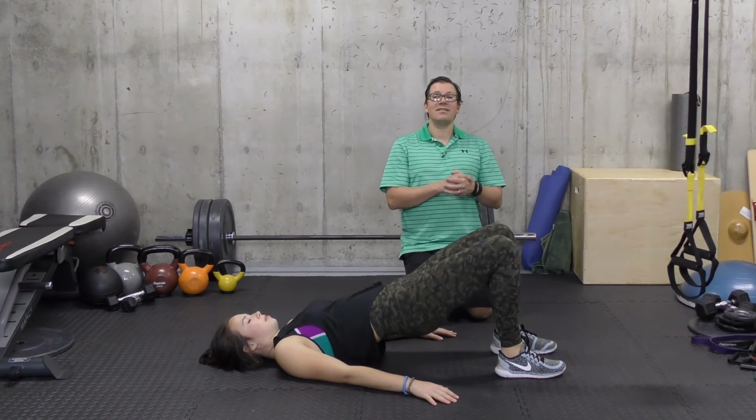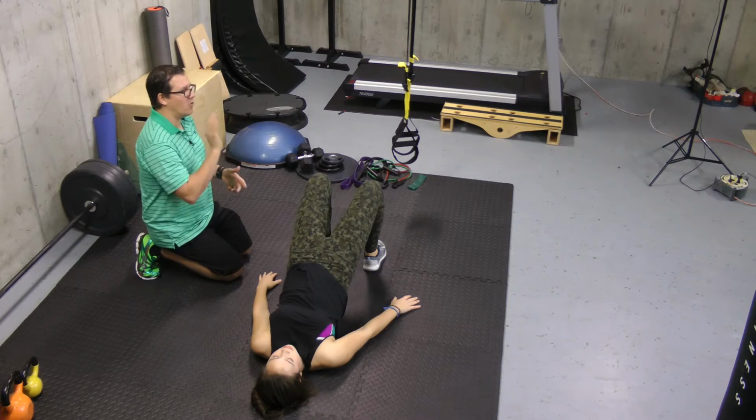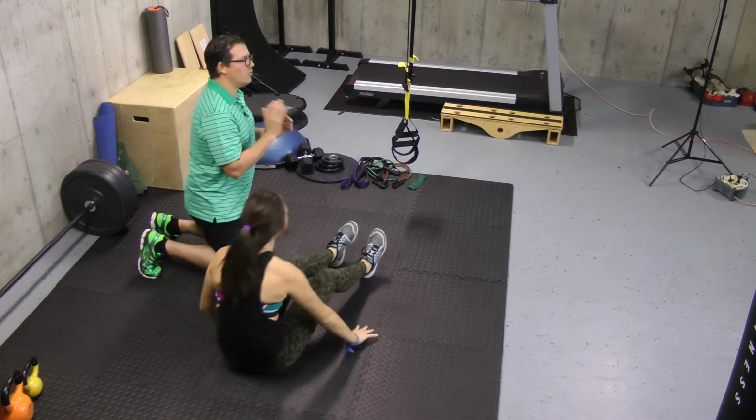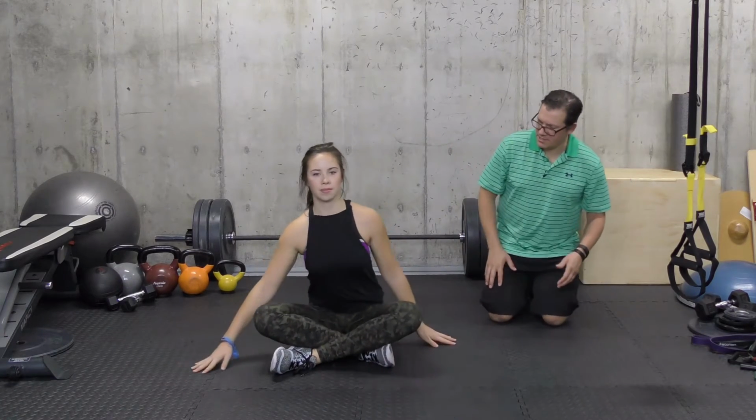Now looking at the sets, reps, time, and intensity for this one, sets are 1, repetitions are 5, time, smooth controlled movement with a good stop at the top position. And when it relates to the intensity, it ends up being light. With this one, we're mainly targeting the core, so abdominal area. Also, it'll hit the hamstrings and the glutes. Now moving on to the fourth one, this is seated spinal twist.